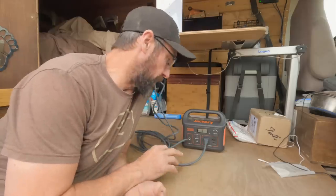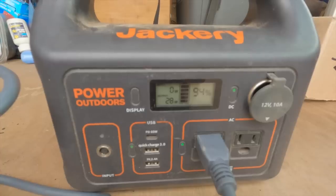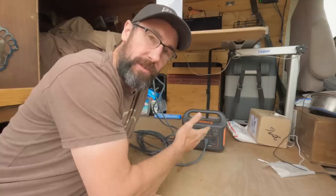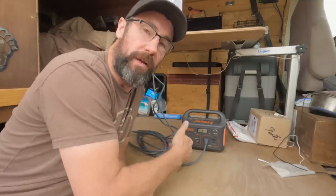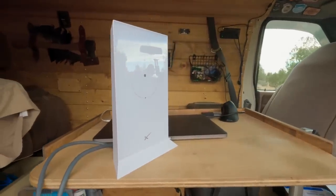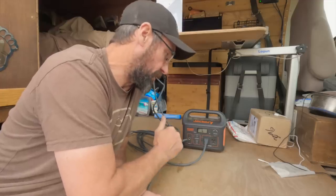So I've had the router running a little bit here, and I've been monitoring on the Jackery to see just about how much power I've been using. So I plugged it into my Jackery 300. I think this is really important information for people that plan to use this in their vans like I do, because you're going to want to know what kind of hit this is going to be on your battery system, and if you're going to have to get more battery or need to up your system a little bit in order to be able to handle the Starlink.